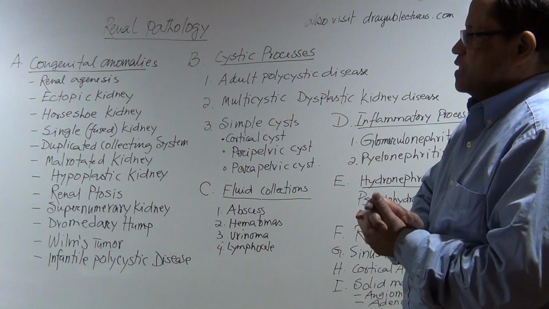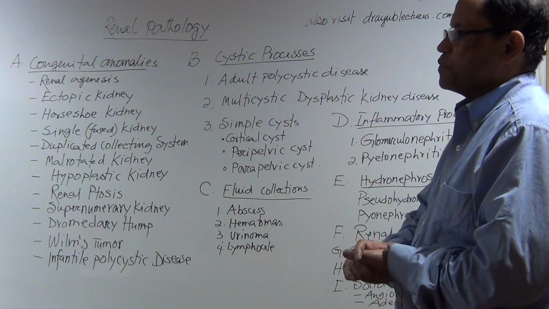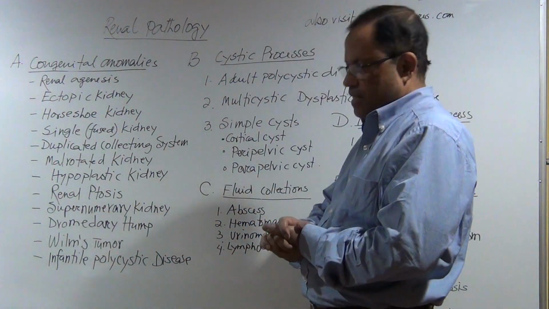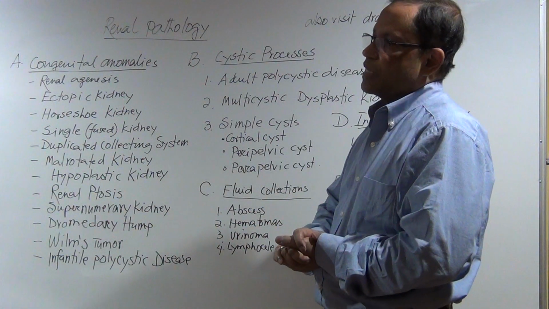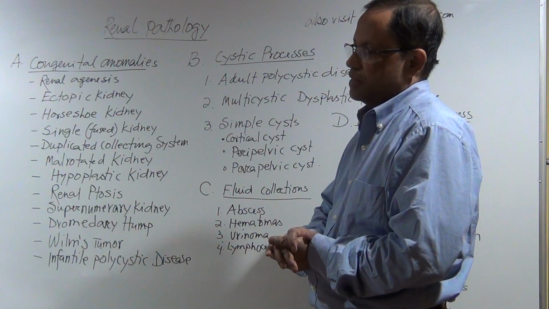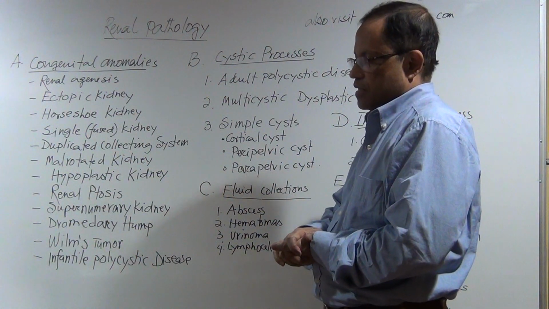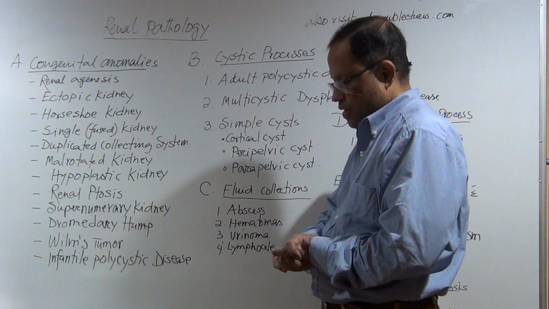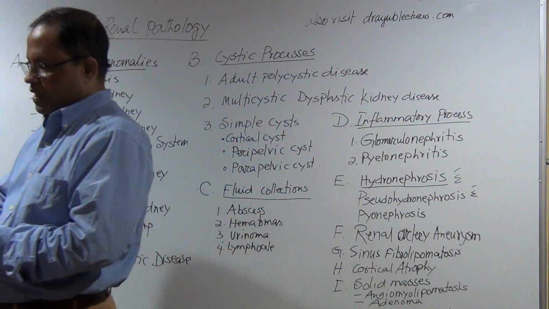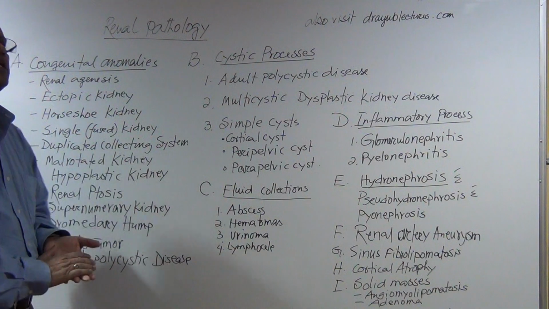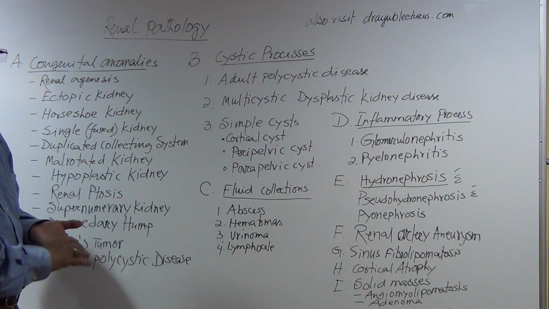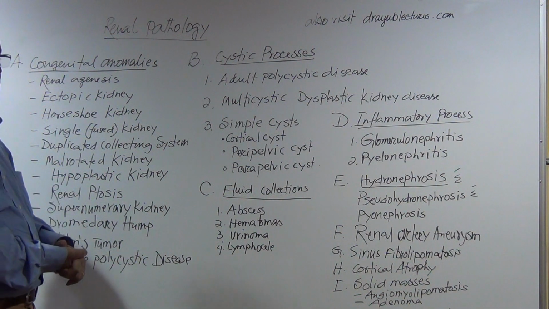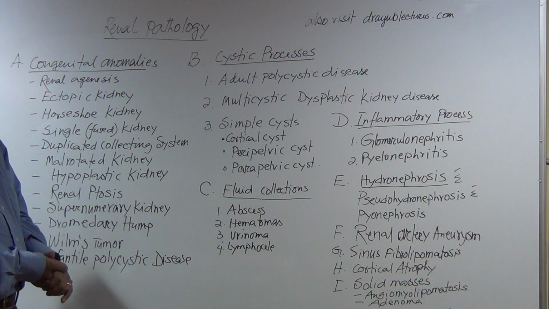So if the kidney or kidneys are absent, then we have to understand what does the kidney do. The kidney produces urine. Then what is the effect if the kidney does not produce urine? Then we have to understand what are the other functions of the kidney. The kidney maintains homeostasis, means it maintains the electrolytes in the blood, in the body, and it maintains the blood pressure.